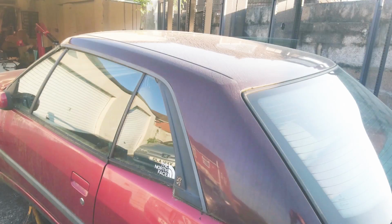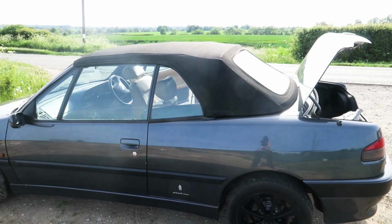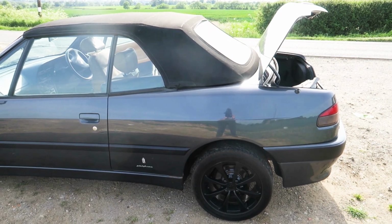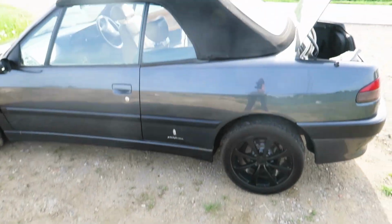What I have got, which I knew I meant to tell you, I have bought a hard top for it that's purple at the moment. I haven't been able to pick it up as yet, but the plan is I'm going to pick that up, sort of winterproof it a bit, because the hood does leak a bit, and we're going to have a go at having that wrapped. We're not going to do it, but we're going to get the hard top wrapped rather than painted, because I suspect it will be cheaper, and I am a cheapskate if nothing else.